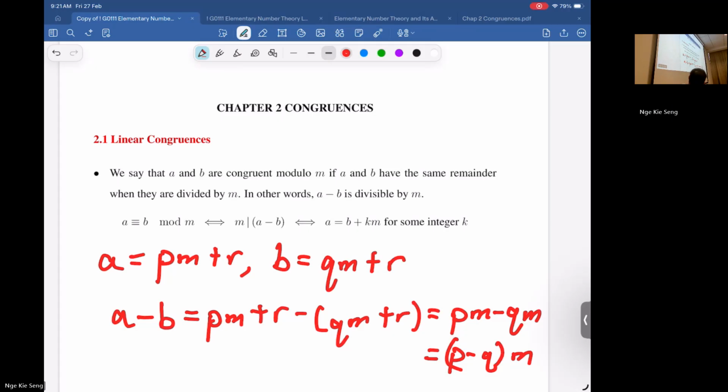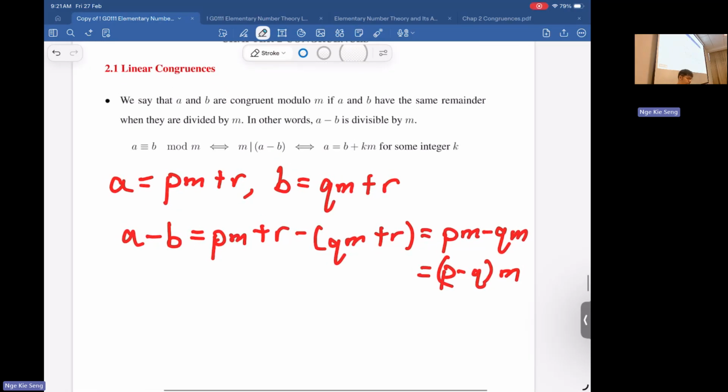Okay? Does it make sense? So let's put our example back to the clock. Wait, let me think. Are they the same? No, they shouldn't be the same. Okay, so one way is to write that m will divide their difference, or the other way is a and b differ by a multiple of m.